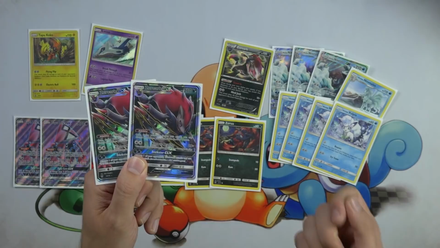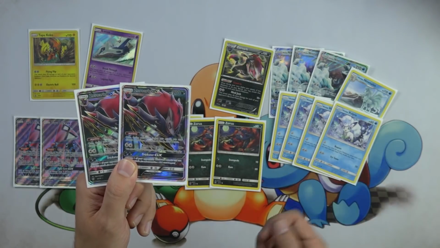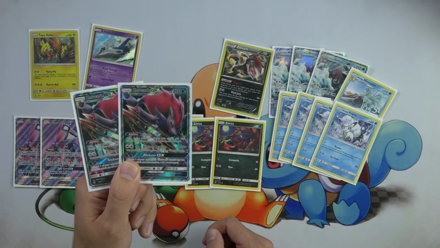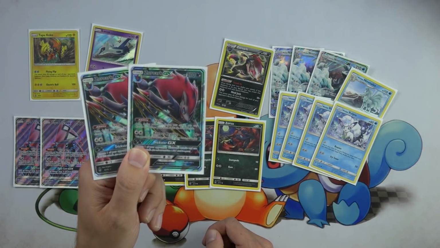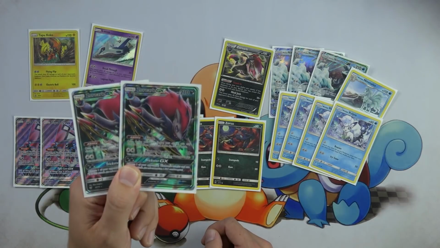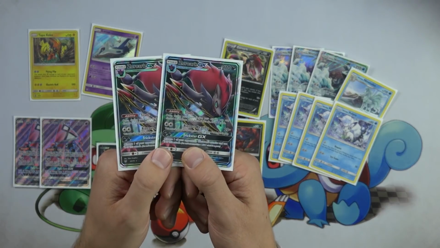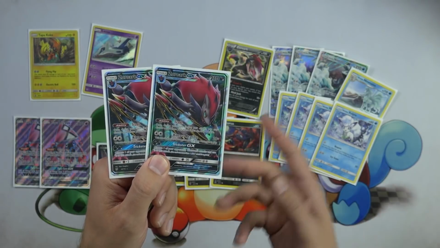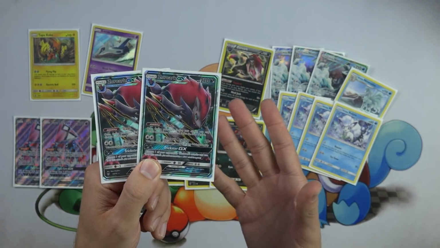Now, Zoroark GX, useful for that Trade ability. Great because you could ditch water energies and then Aqua Patch them onto your Alolan Ninetales. So it makes it very easy to pull off the Aqua Patch. But also you could get in there with a Riotous Beating because we do play double colorless energy in this deck. So Riotous Beating does 20 damage times the amount of Pokemon you have in play. That's 120. You could do 150 with a Choice Band.